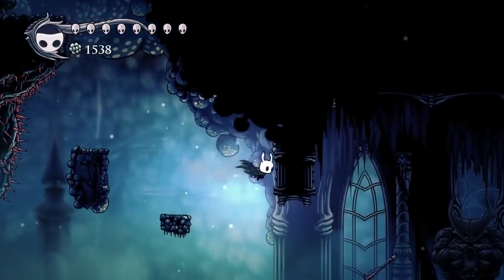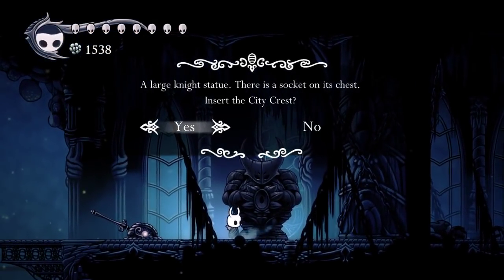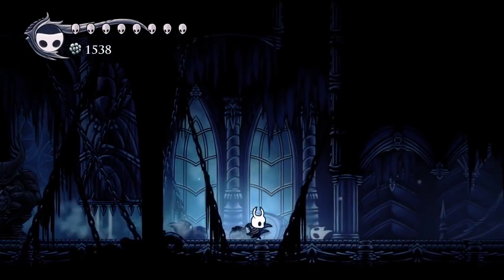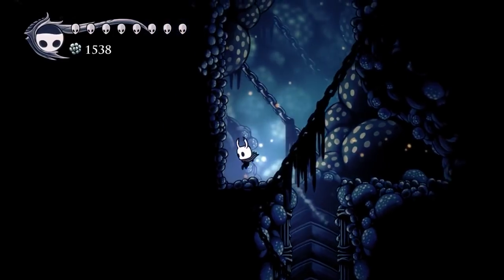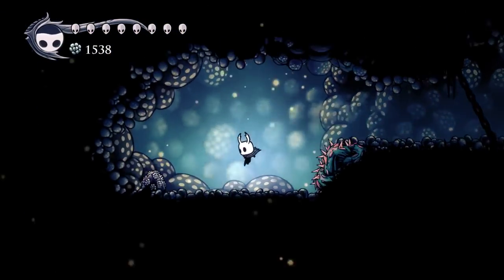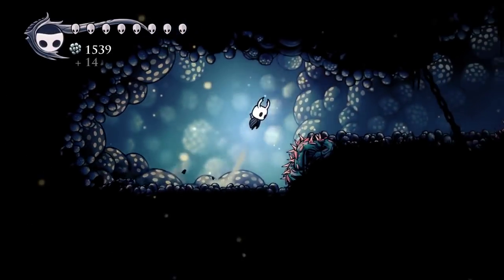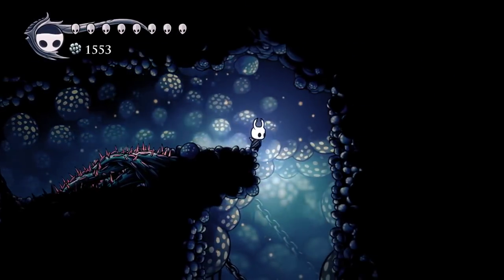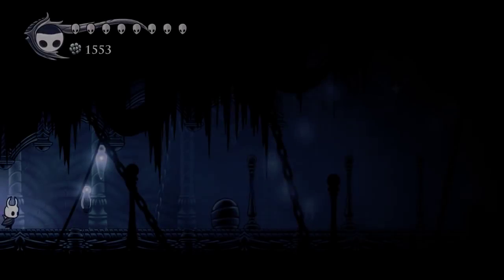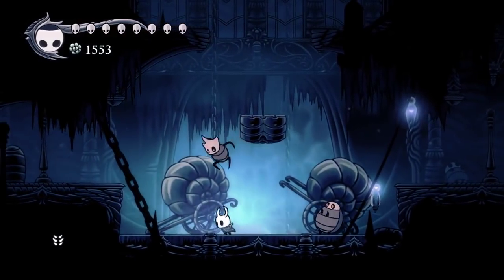And now we'll just get this, yes, I'll insert the city crest. There's another geonode, yet another, boy howdy, over here. Don't have dive, so I can't make use of this shortcut back, but I might as well get the 14 geo. Probably missed one somewhere. Hopefully this bellfly doesn't pester me too badly.